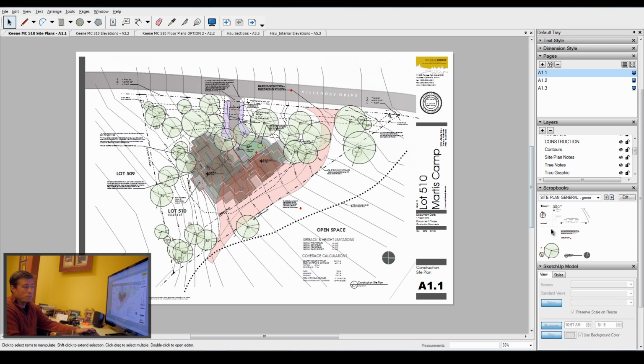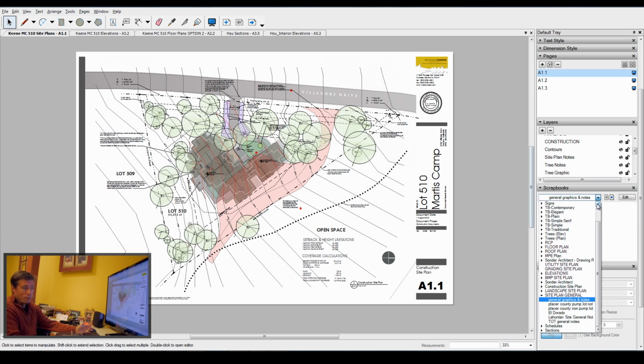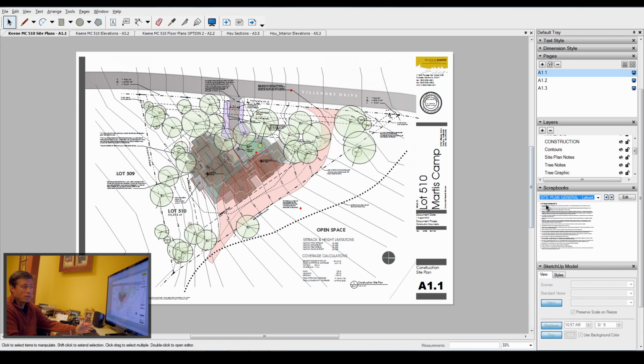I use them like a checklist because I know when I've used up all of these items within a given page, or at least analyzed whether I need them, I know I've got the information I need, at least for my local building departments. I deal with several different building departments in the area, so I will have specific ones for different counties or towns or for developments. So there might be something here, which this one in particular is just a general note.